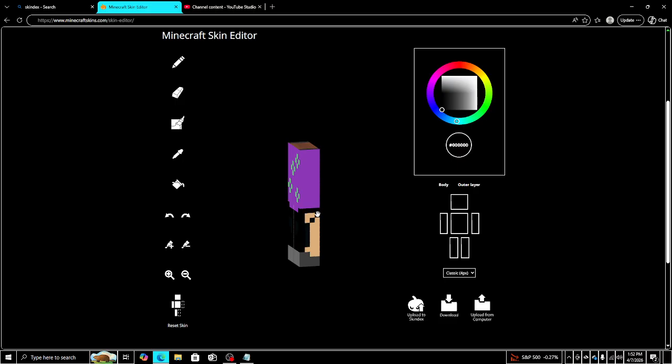But other than that, this will hopefully be a permanent Minecraft skin. I mean, I don't see why it's not gonna be, because it has every reason to be.